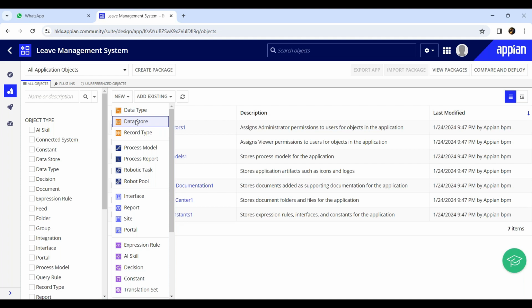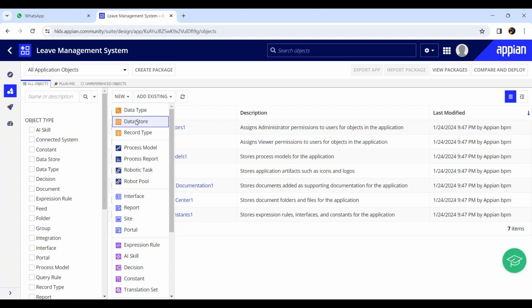connect with the database, and then bring the information. If you want to read the information from the database, we can do that, and if you want to write the information to the database, we can do that. So to do these operations, we need a data store to be available in the system so that we can connect. So in one data store, we can add multiple entities. Each entity will represent one connection point with a table.